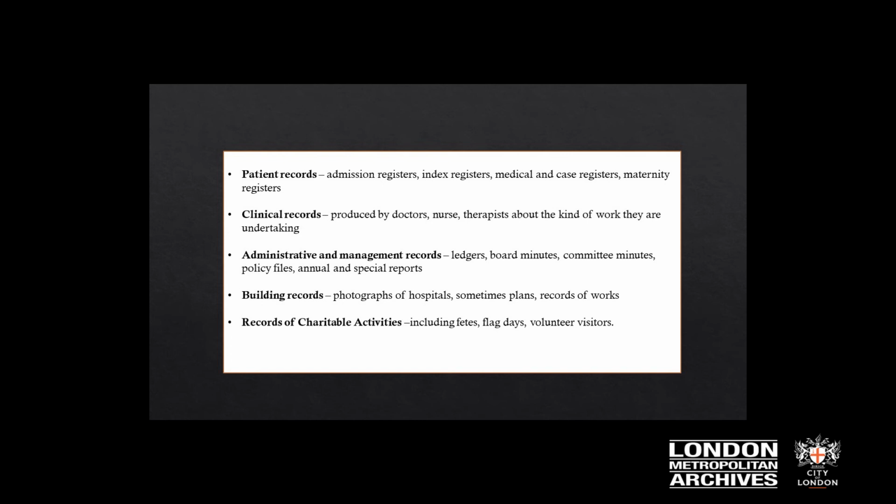There is some evocative ephemera in our hospital collections, including the very first picture in this presentation I showed you of the lady selling flags to raise money for the London Hospital. What it says on the front of her tray is "Wanted by the London Hospital, every penny you can spare." What I can't see, and it's very frustrating, is exactly what's written under the hospital name. I'd like to think it says something like "the biggest in England," but I don't know if that's the case. Again, this is a real favourite picture of mine.